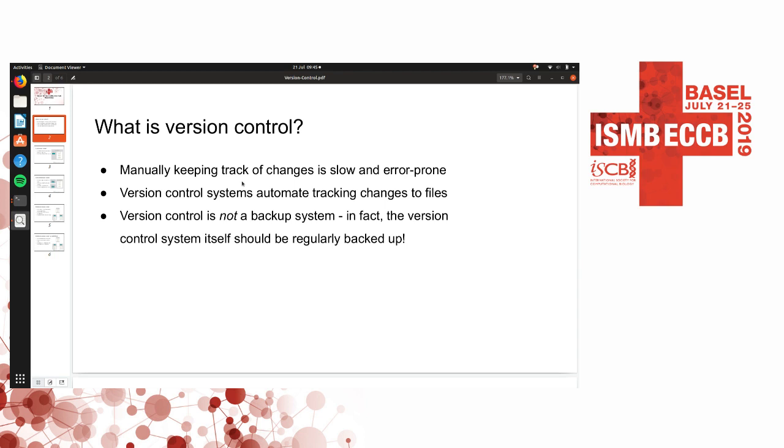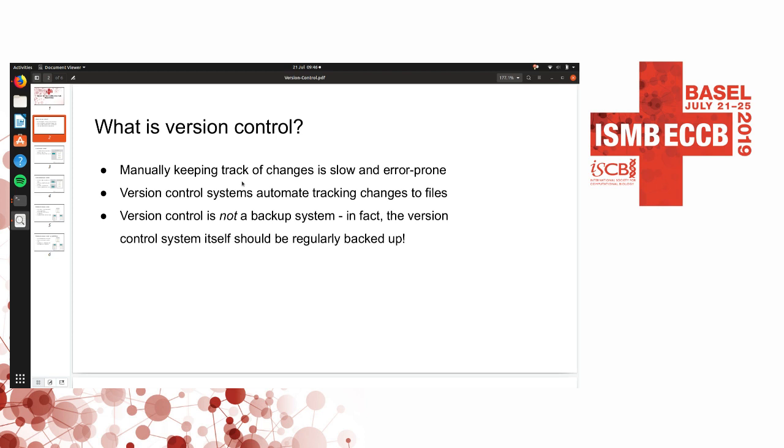Okay, maybe just me. But the idea behind using version control software is you want to automate this process while having a minimal overhead possible, while also enabling you to revert any particular changes that you don't like at any one point in time. So there are lots of different version control systems, and I'm not going to list off a bunch of names because that's not particularly useful, but I'm going to touch on the different forms of version control. But what all version control systems have in common is that they're automated systems for tracking differences between files, usually in practice used for source code files, but in principle, there is nothing stopping you keeping your enormous data set under version control. I do that for some data sets.